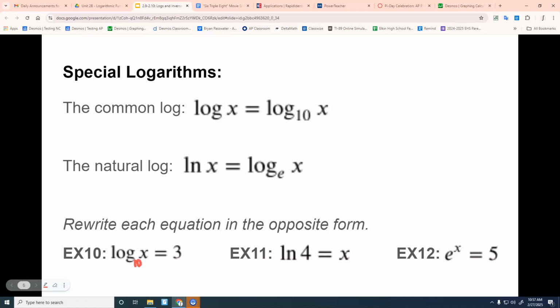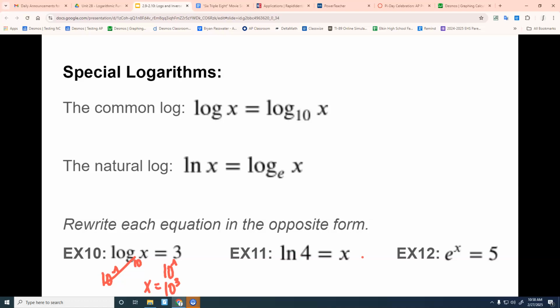So if I want to rewrite this in exponential form, if I have a base of 10 on my log and I want to get rid of it, I'm going to do 10 raised to that power to cancel out that log on this side. And if I do that right here, I got a 10 raised to that third power right there. And so on this side, I've just got my x left. On this side, I've got 10 to the third power. And you'll notice that solved that equation right there. 1,000 would be your x.